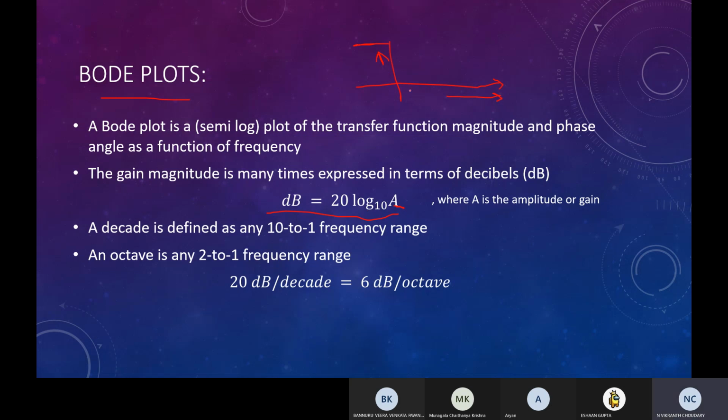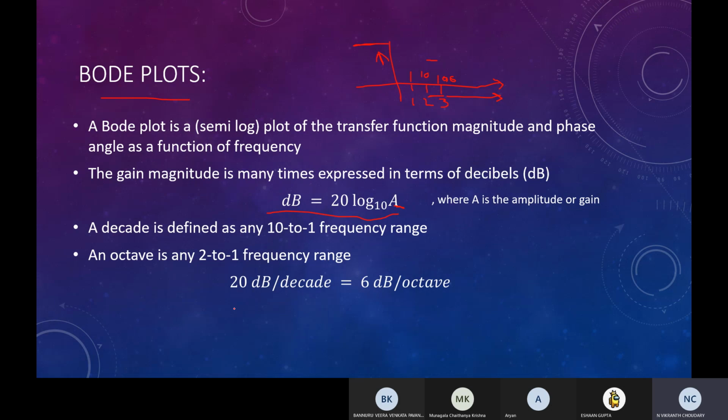So that we plot in the y-axis, and in the x-axis as well. Each unit is called a decade. Suppose in a normal graph, each unit represents like this will be 1, this will be 2, this will be 3, like that, right? So for a log plot, what happens is this: if this is 1, then the next unit would be 10, and the next unit would be 100. So every unit would be 10 times the previous unit. So that's why each unit is known as a decade. The step is known as decade. And this is what a Bode plot is.